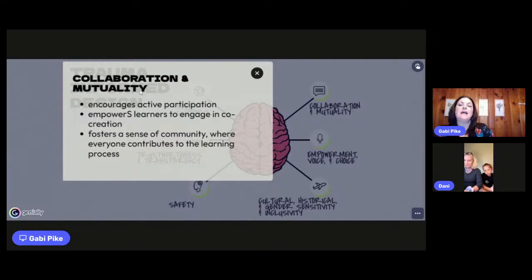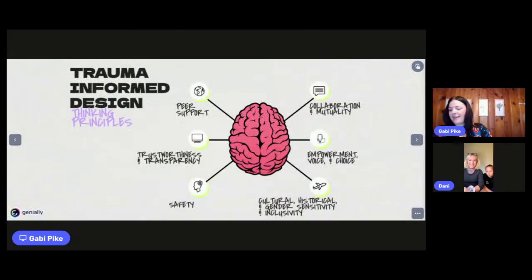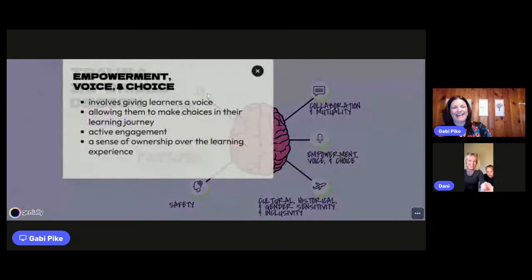So for instance, I should have definitely collaborated a little bit earlier with Danny to notice that I have an uppercase S at the end of my empowers. That's just a side note, a little joke there. Human.